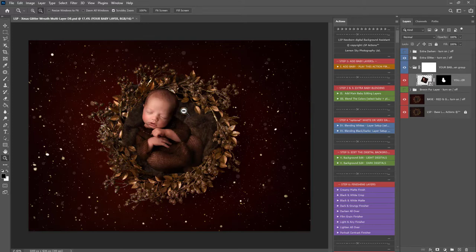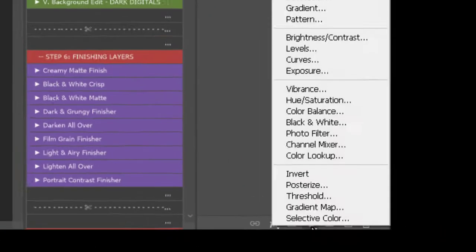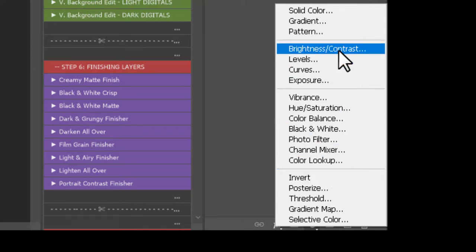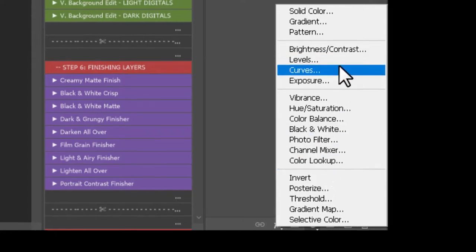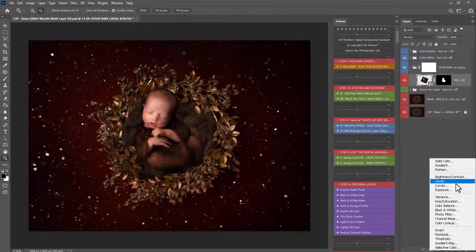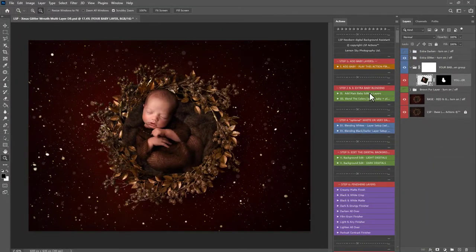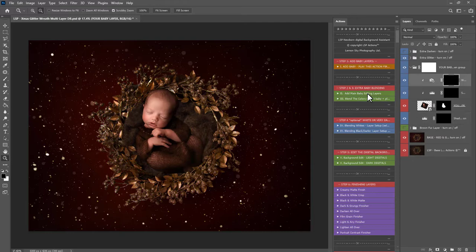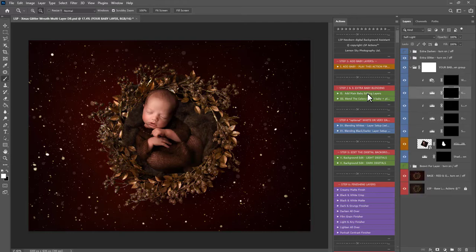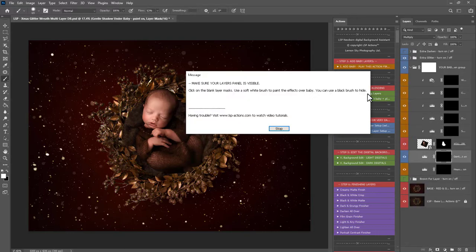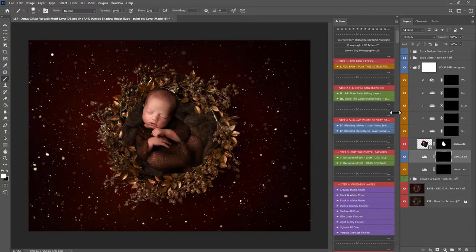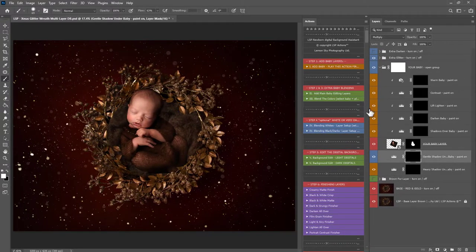So next up, you're going to want to add some shadowing to baby. If you're using the LSP actions, you can click step 2 and 3, add the main baby editing layers. If not, you can come down here to the little circle with a line through it. This is an adjustment layer. And you can click anything to darken, brightness and contrast, levels, curves perhaps, whichever one you prefer to use. But I'm going to use the action, so I'm just going to click here on the main baby editing layers, and this will set them all up for me in one click. Saves so much time, means I don't have to do it. Let me just pull this out a little bit so we can see what we've got here.